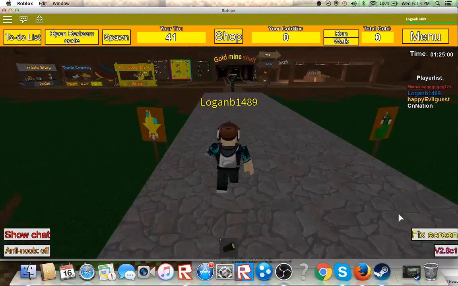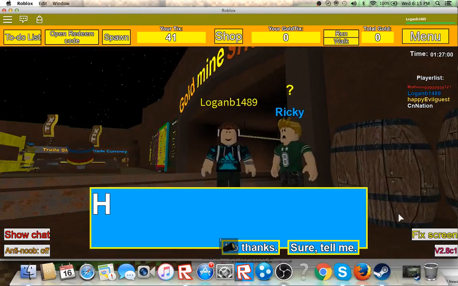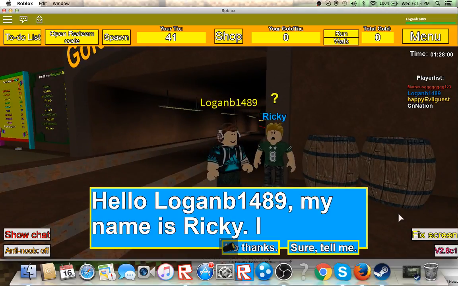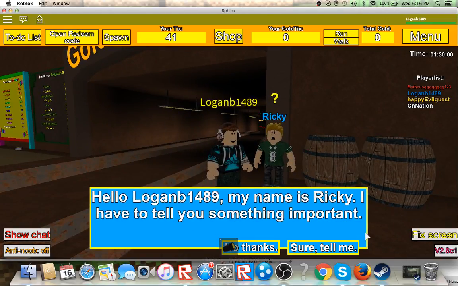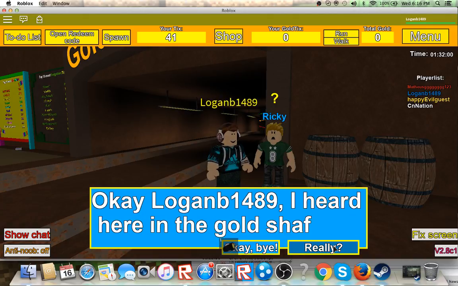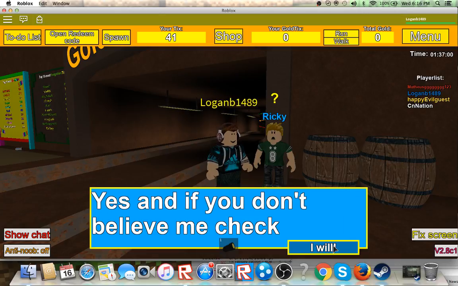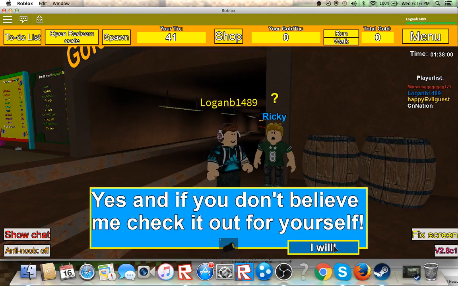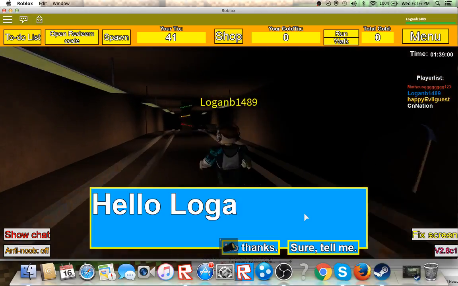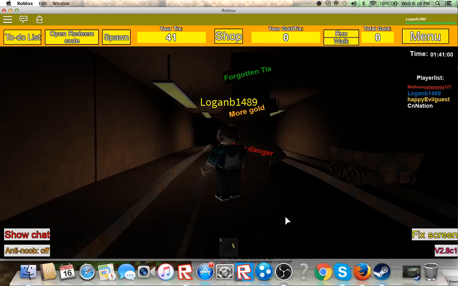Gold mine shaft. Oh, this is where you get... Oh, cool. Ricky. Oh, my name is Ricky. I have to tell you something important. Sure, tell me. I heard here in the golden shaft are monsters. A monster that eats all your TWIX. Yes, if you don't believe me, check it out for yourself. I will. Thanks. More danger, more gold, forgotten TWIX.